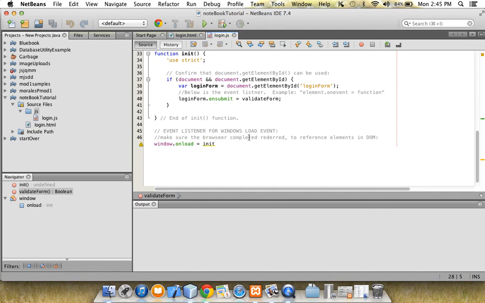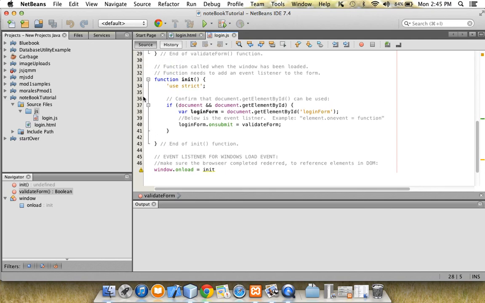Once that happens, this code comes up here because you're calling the init function. And this here confirms that document.getElementById can be used. So the loginForm variable equals document.getElementById loginForm, that's my login form.